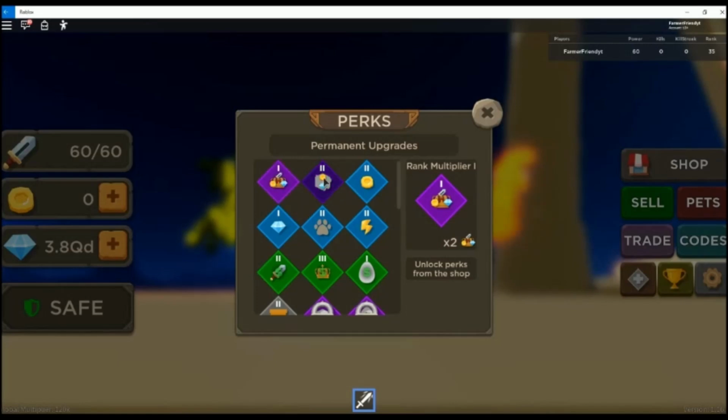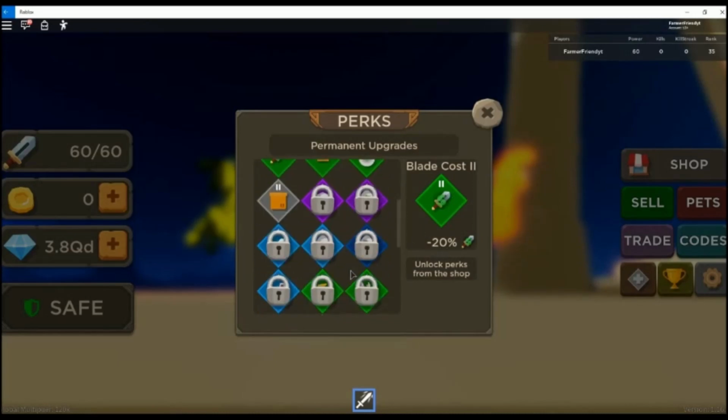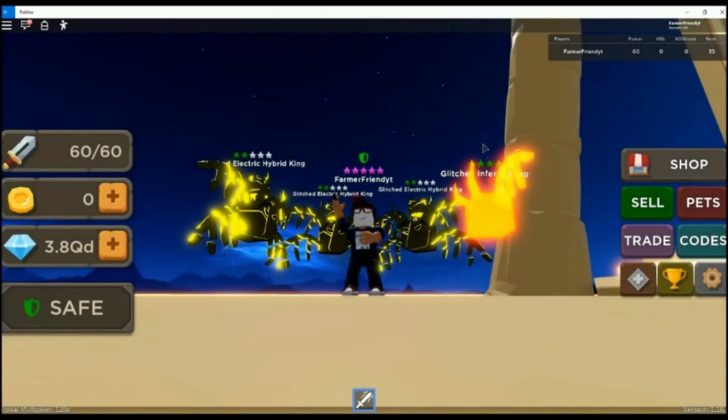Rank multiplier 1, pet multiplier 2, coin 2, pet carry 2, max energy 2, cost, a cost, so it's minus 10%, rank cost 3, so it's minus 30%, that one's maxed out, blade cost 2, so that's minus 20%. Overall, it's a pretty good way just to see how overpowered my pets are.